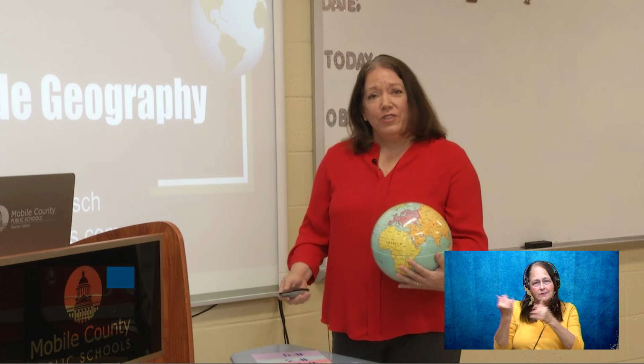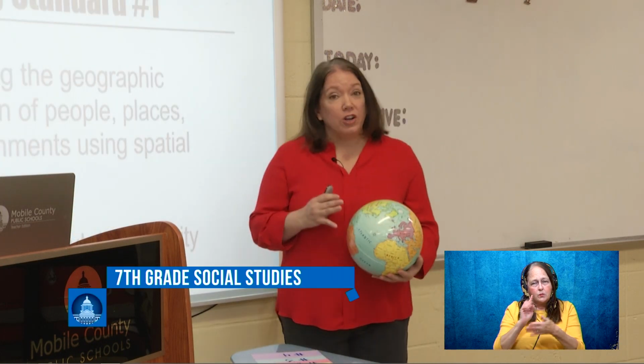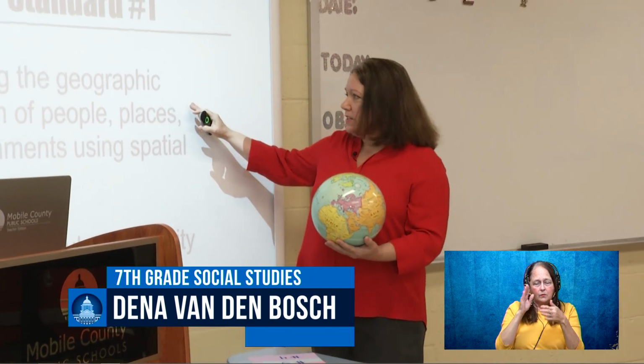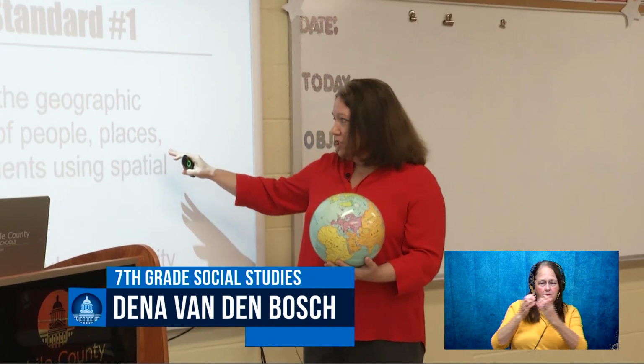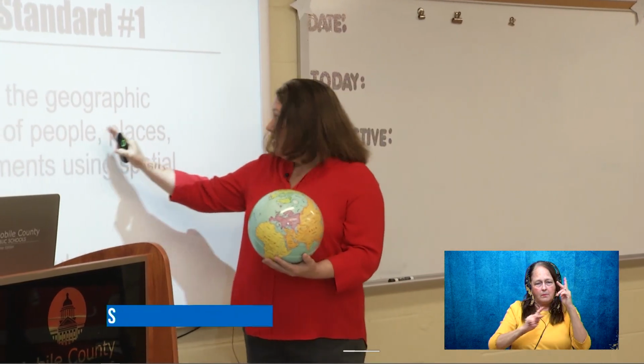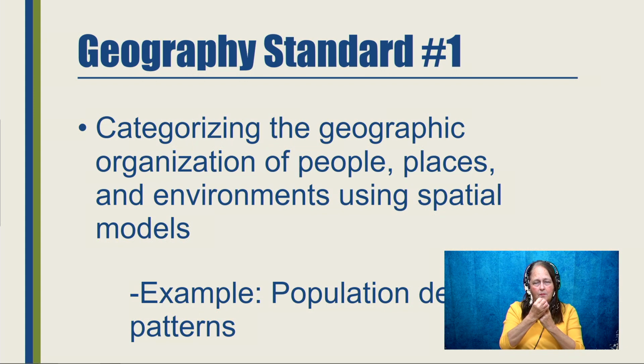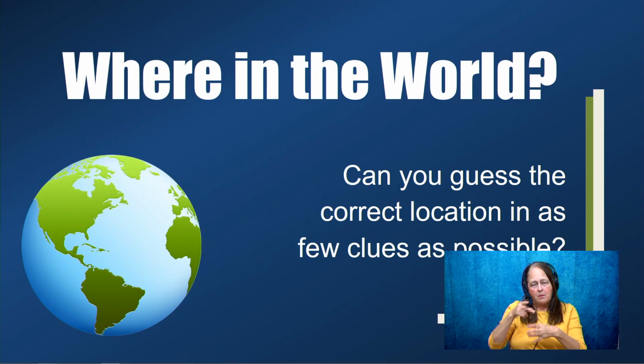So, over the next few weeks, we're going to be looking at some geography standards. And the first one that we'd like to focus on is the one that says we're going to categorize the geographic organization of people, places, and environments using spatial models. Now, spatial models include things like population density patterns. We've seen those before. But before we do all that, I'd like to start with an activity that I'd like to call Where in the World.